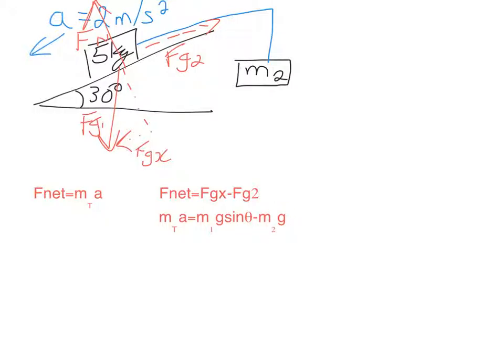Now remember in this question, ultimately what we want to do is to figure out this. We see it right here, actually. So we're actually on our way here. I know gravity, I know the angle, I know mass 1, I know the acceleration, but I don't know the total mass. So I'm going to do one more substitution right here.